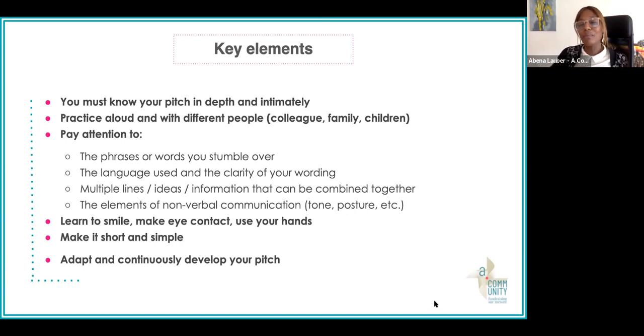We didn't mention it, but the pitch could be used at most stages of the fundraising cycle. For example, when you're making that one call to qualify, you could use your pitch rather than spending 10 minutes saying, oh, this is what we do. You could just use this pitch to engage with the person on the phone and try to get up to the director. It's also definitely key in the cultivation, and it would help you to ask for several things. Make sure that when you're pitching, you always ask for a next meeting.